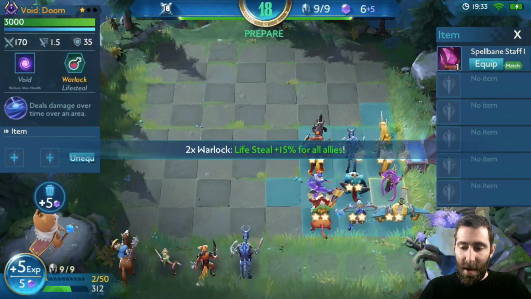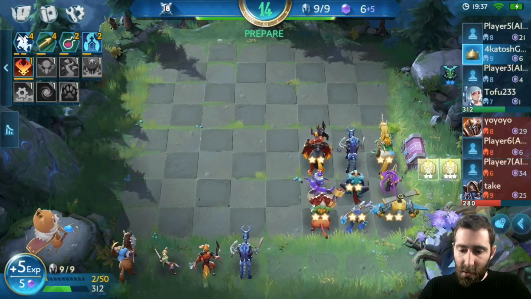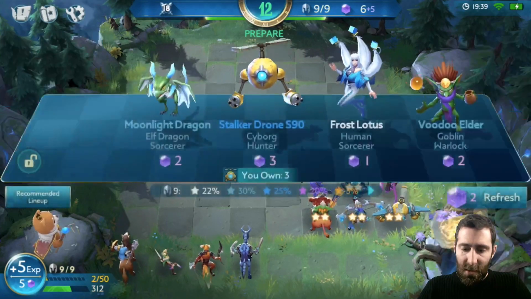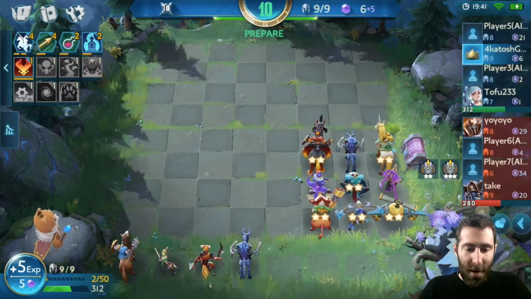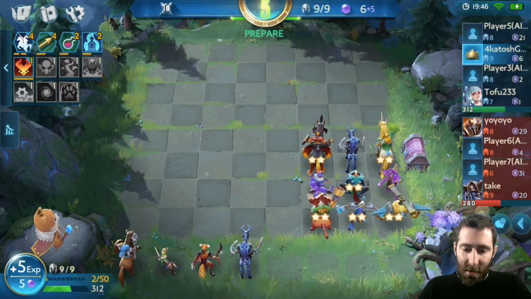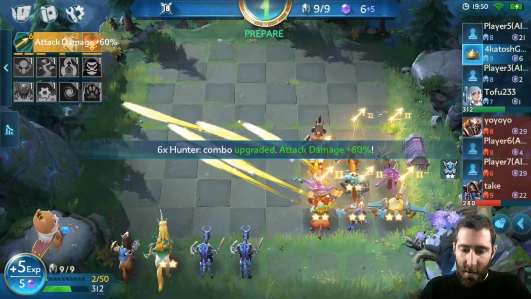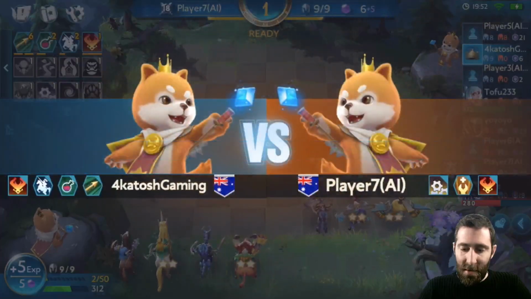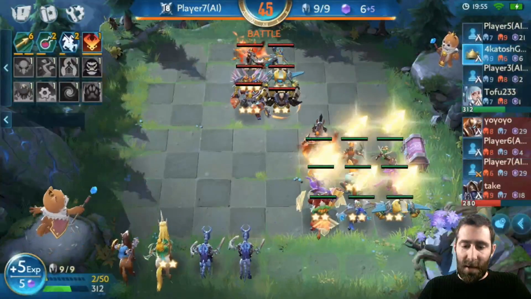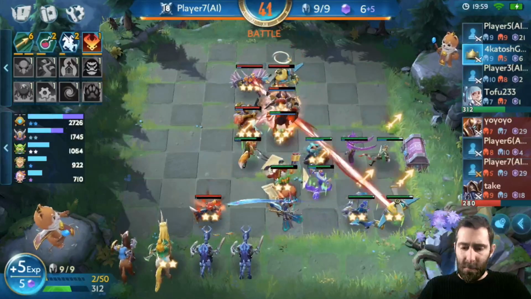We can give him the Spellbane Staff there as well. I'm also going to spin... Well, actually, who do we have to take out to get the... Do we take out 2 riders to get 6 hunters? Let's do it. But we probably want to keep the undead. So, oh, that didn't take. I got it in a little bit too late. We'll have to make that change in a second.